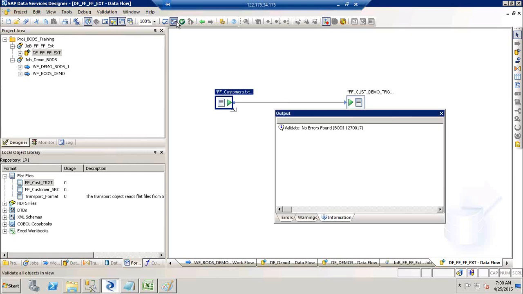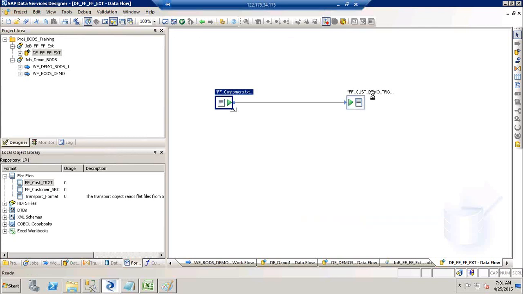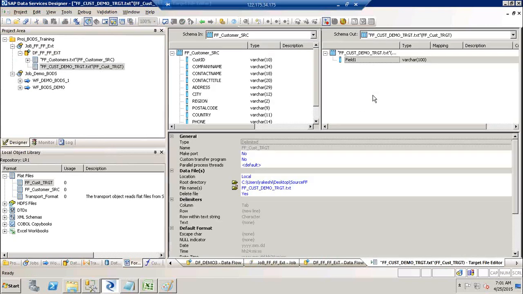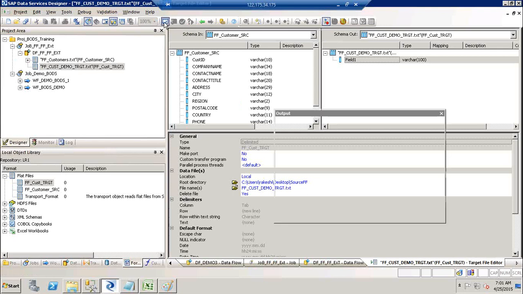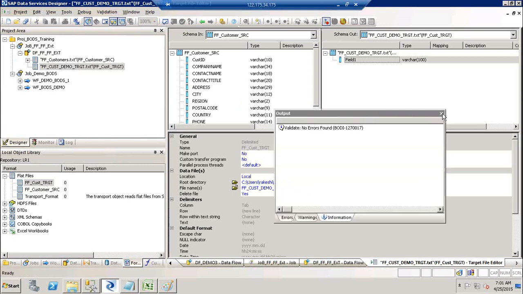Just click on validate all to see if there are any errors. There are two options here to validate the syntax of your job, and if there are any errors, it will capture them. One is validate current and the second one is validate all. What is the reason they gave us two different options? If I am within an object, my validate all option is grayed out, and I can only validate the current one.